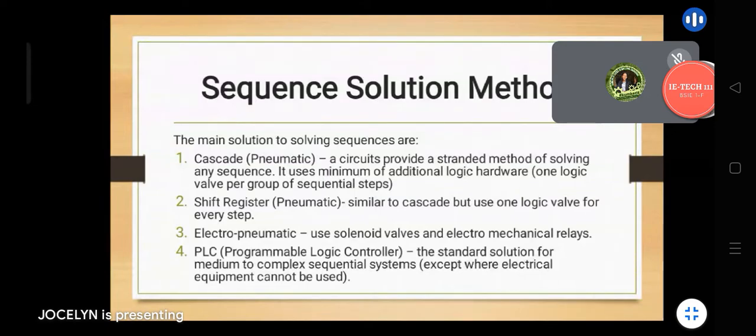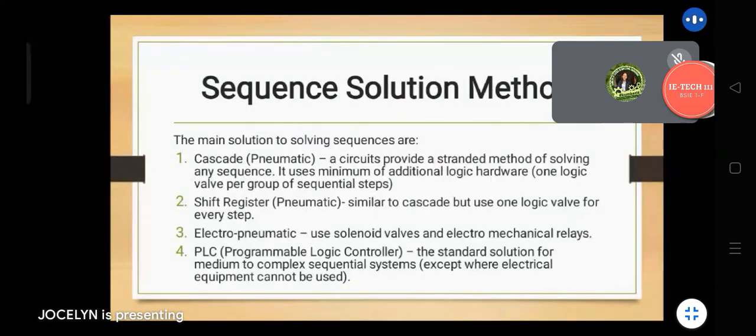But the problem is there is a lot of wiring. Okay? So we relay the second step to do its task, then relay to the third step to do its task, then the circuit. So without PLC, guys, we can still use relays in completing one process and automating one process. However, there will be a lot of components and wirings that need to be used.